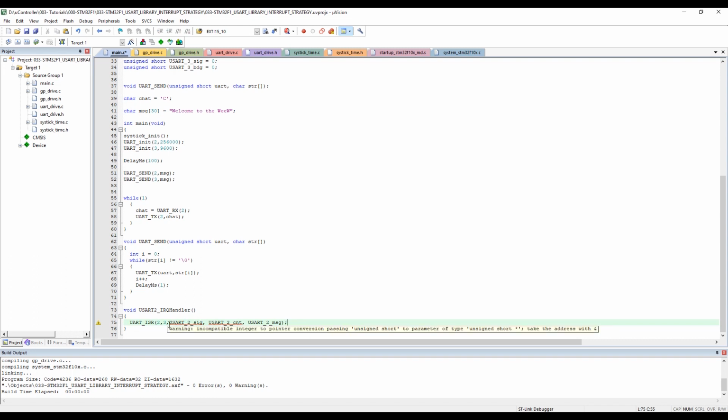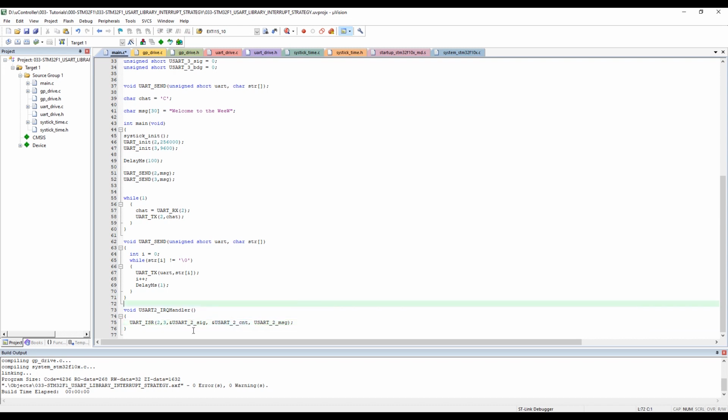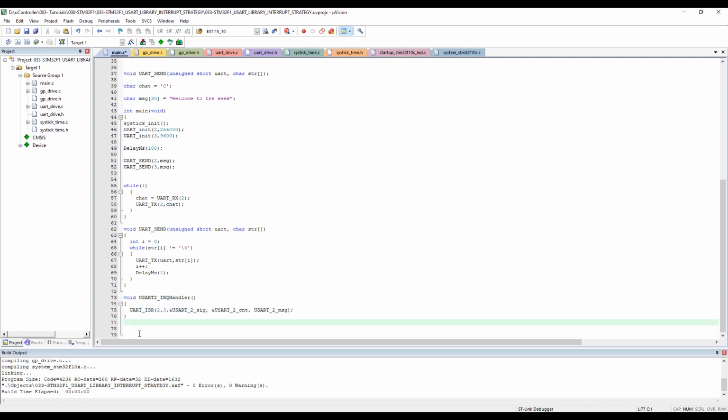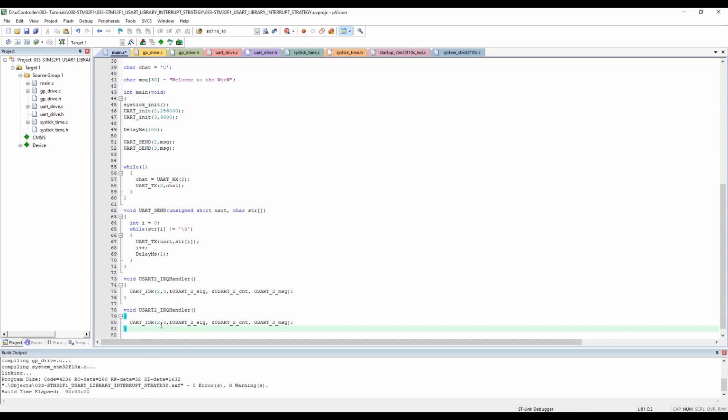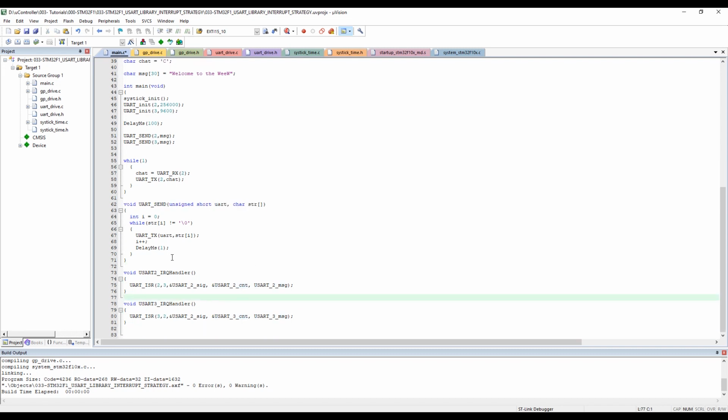Oh, of course, I need to put it as a pointer. Okay, so now we prepare this one, and instead of this we put 3. This one will be 3. This one will be 2. And from here on it will be 3 everywhere. So now we have our function.